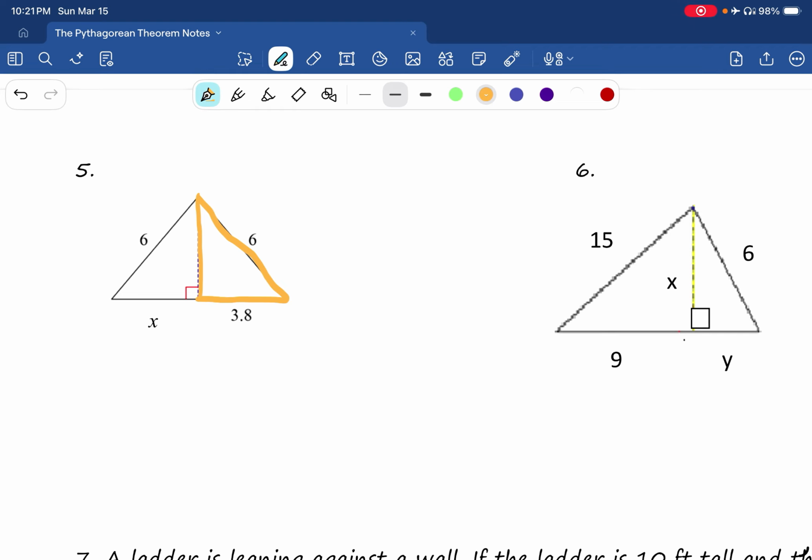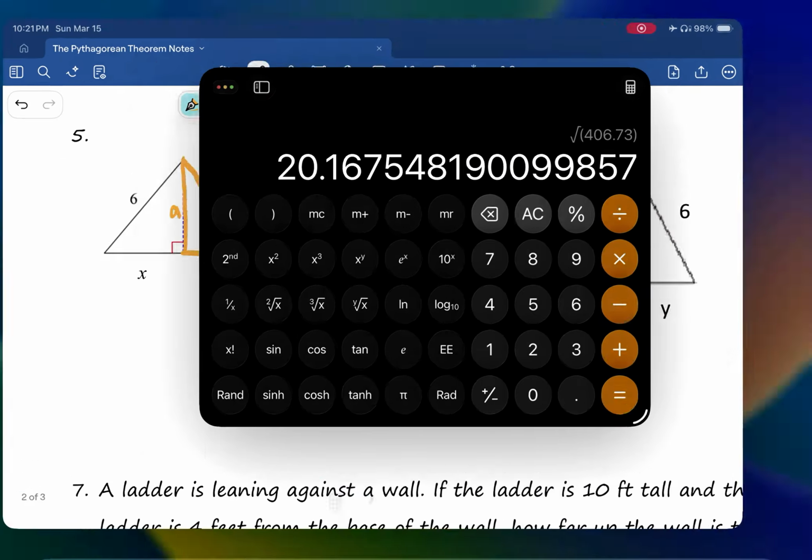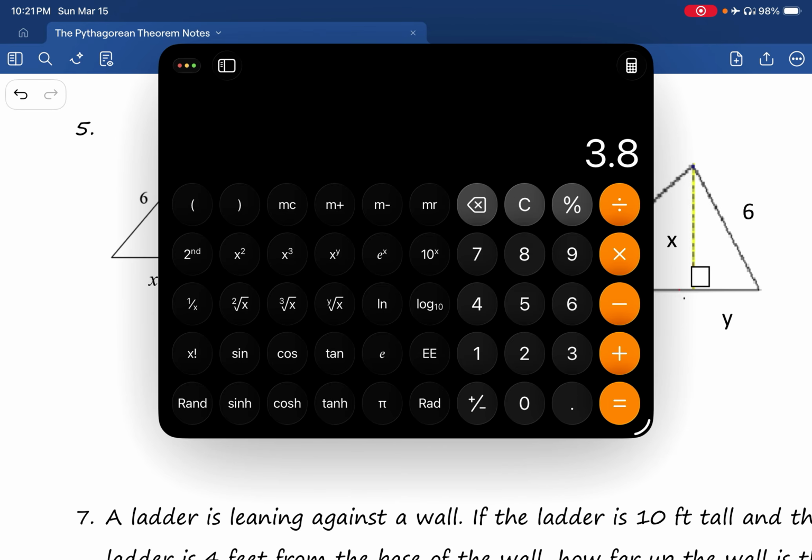Now y'all might can take a wild guess of what x is going to be, but we're going to do the math and we'll see what happens. I think your instincts might tell you exactly what x might be, and we'll talk about that in just a little bit. So this side here, we don't know. I'm going to call it a. So a squared plus this side over here is another leg, so that's going to be b squared equals, our c is going to be 6, so 6 squared. So we have a squared plus, and we're going to take 3.8 in our calculator, 3.8 squared, which is 14.44.